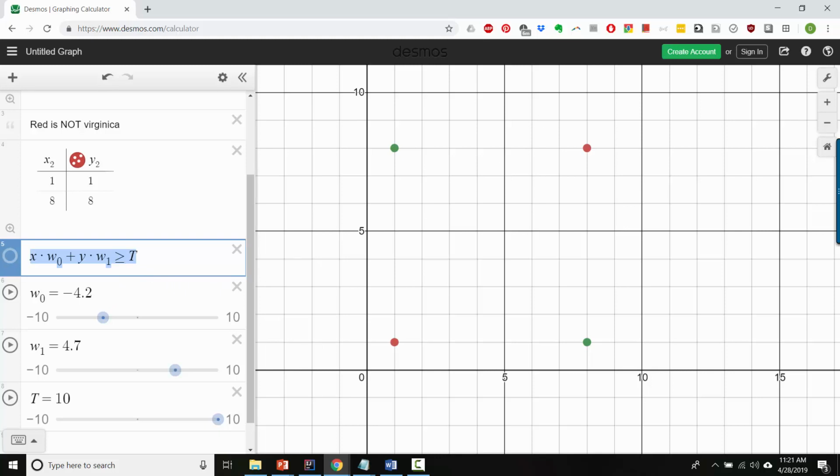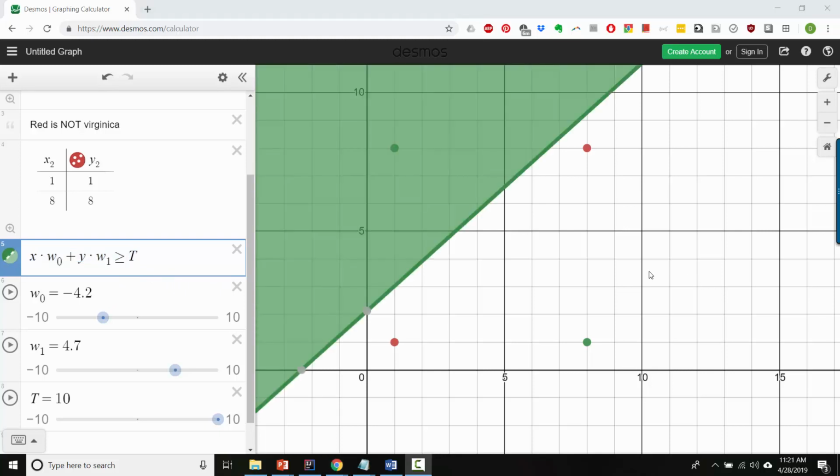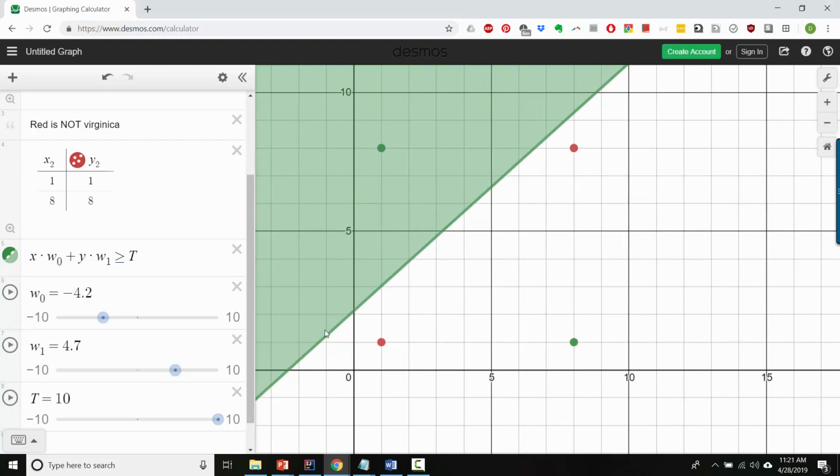So that's the other last piece of vocabulary. This boundary that separates the one category from the other category for how we're doing our predictions, that's called the decision boundary, because it's the boundary that separates the two different decisions our perceptron might make about being one category or being the other category. So perceptrons have a linear decision boundary, but more complicated networks can have a much more complicated boundary.